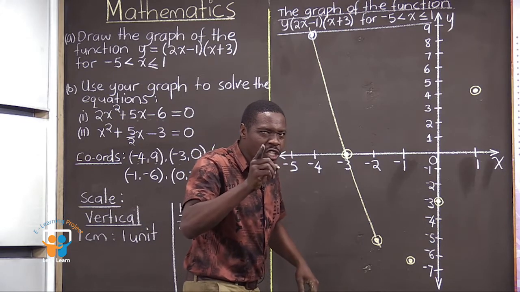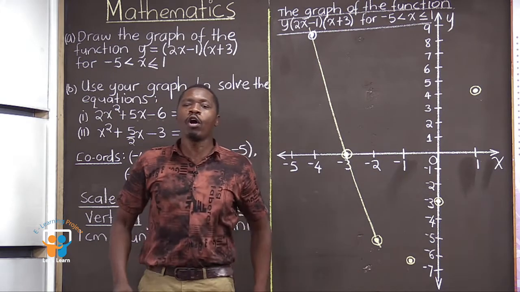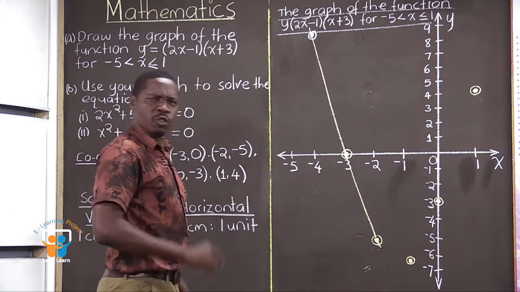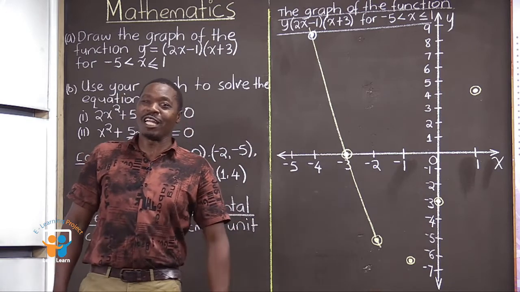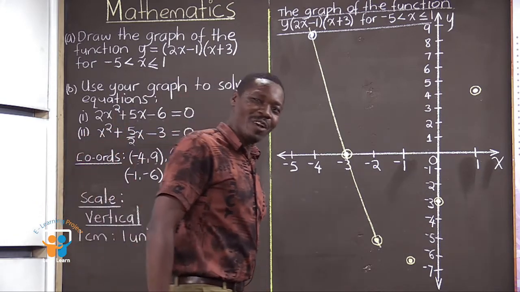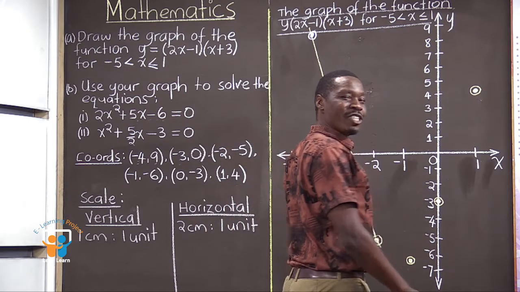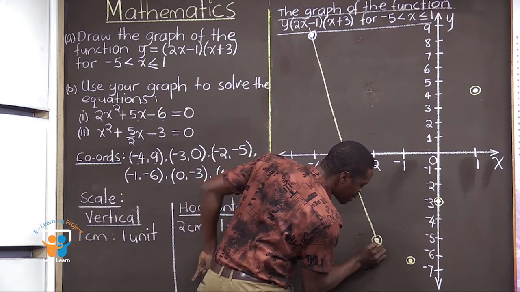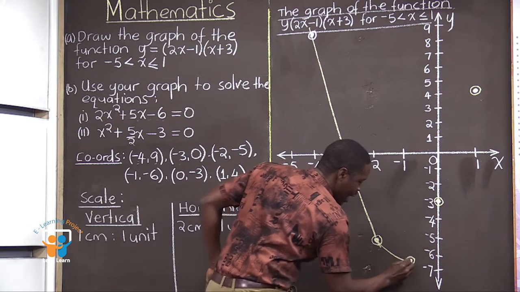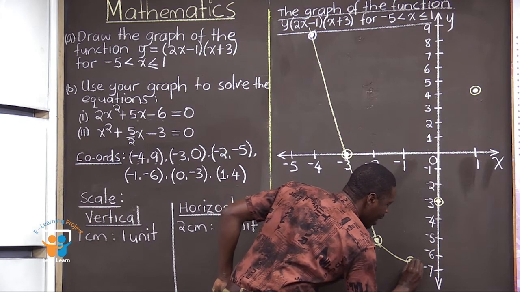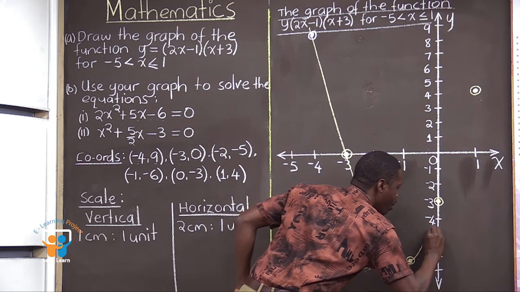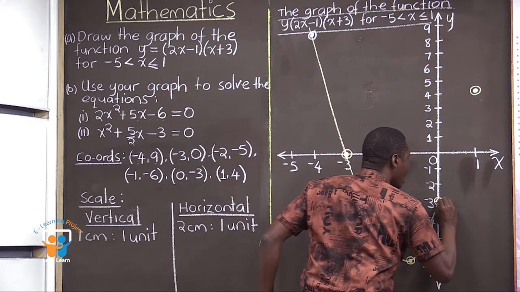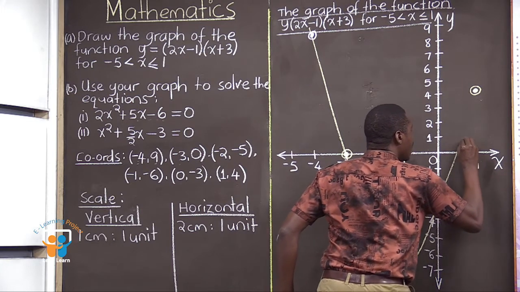I must negotiate smoothly. Even you, when you're walking on the way and you decide to corner, do you corner like this once? Of course you don't. You prepare for negotiation. You negotiate slowly so that it is a smooth negotiation. It's exactly what we do here. So now I'm preparing for negotiation, Mr. Examiner, sir. I'm negotiating. I'm moving up now. The curve has changed direction. I'm moving up. I'm going to the last point up like this.